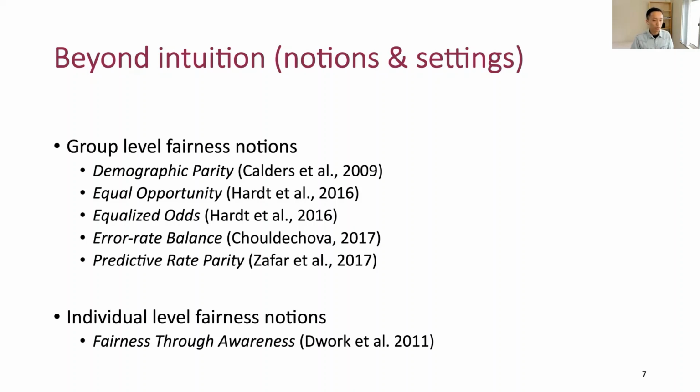On this page, I'm presenting the distinction between group-level and individual-level fairness notions. This is very obvious: when we define fairness or try to quantify discrimination, we can look only at the group level, for example Asian versus African-American versus white, or we can look at the individual state of affairs, for example focusing on Alice and Bob and seeing if they are treated in a relatively equal way. Then we have definitions on the group level and the individual level.